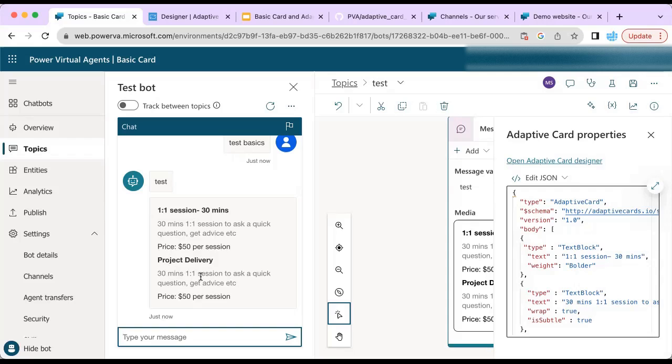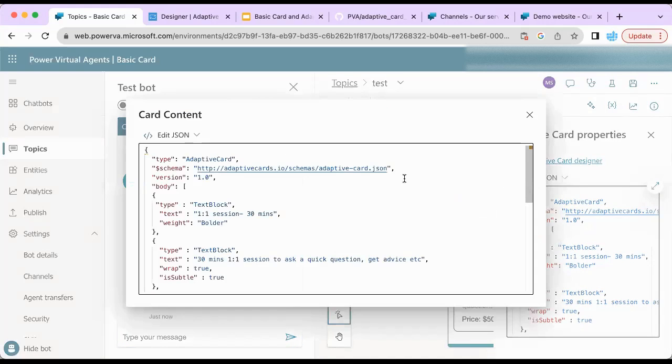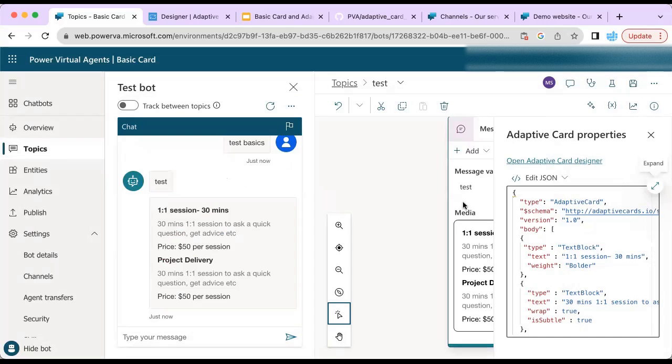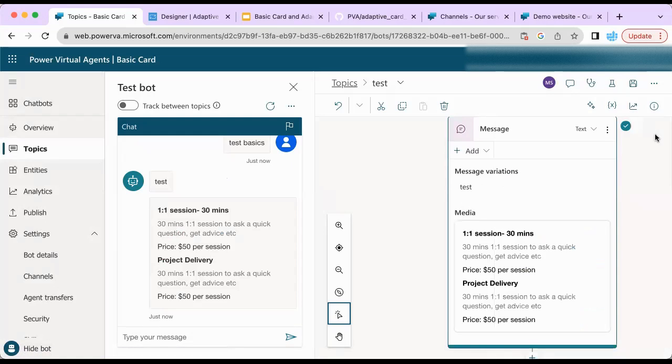But didn't you see that it's painful? And for two, maybe manually it's doable, where I can keep copying and pasting and repeat this pattern. Wouldn't it be nice if I can just separate the data in one place, maybe in some variable or something, and just keep the format another place? Like in the HTML, CSS world, it happens like you just define the markups and you put the style somewhere else. And then also using some template, you have some data. You don't have to combine all those things. And that's an advanced concept that I will teach you how to do that using adaptive card in PVA.